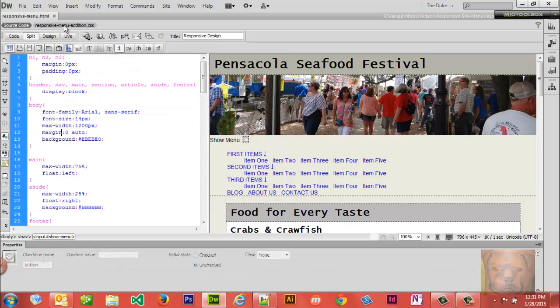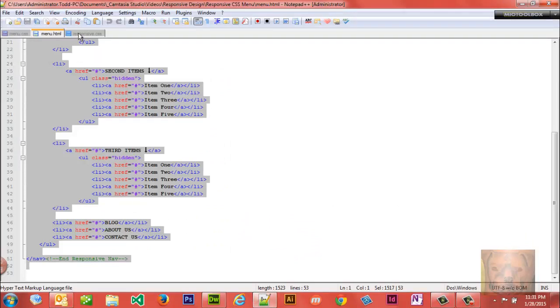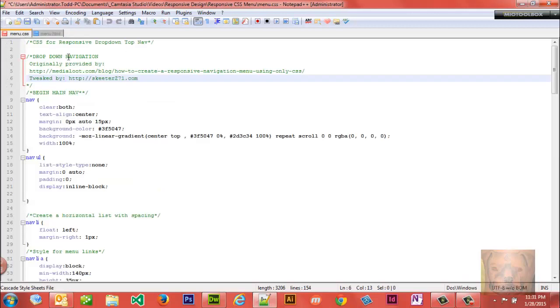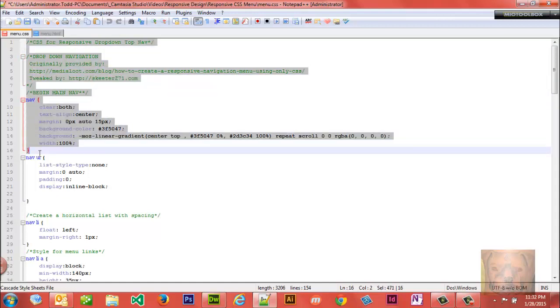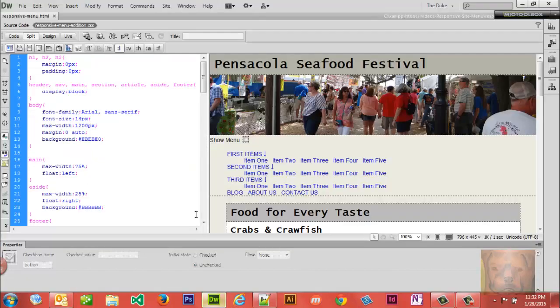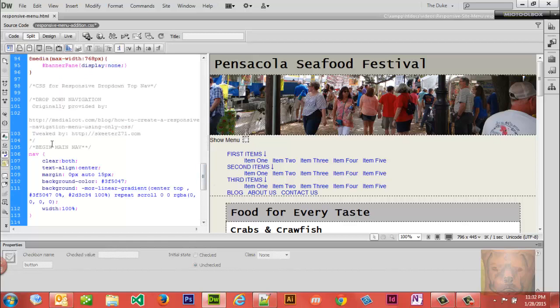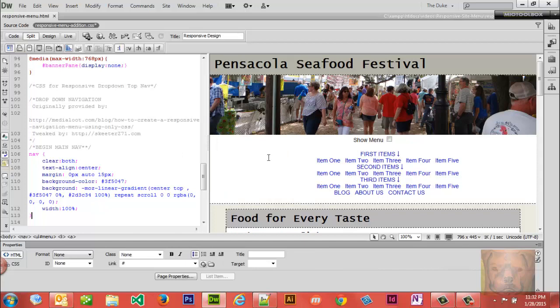And let's go to the CSS here, and let's start with some basic styling of the CSS. Go ahead and close this one. I don't need this one. All right. The original code for this was from Media Loot. I've given them credit here. I have tweaked it quite a bit to make it the way I wanted. So I'm going to go ahead and add this and get our navigation set up. And I'm just going to stick it at the bottom under here so we can have a separate section to know what we're working on. And that's what we have now when we do that.